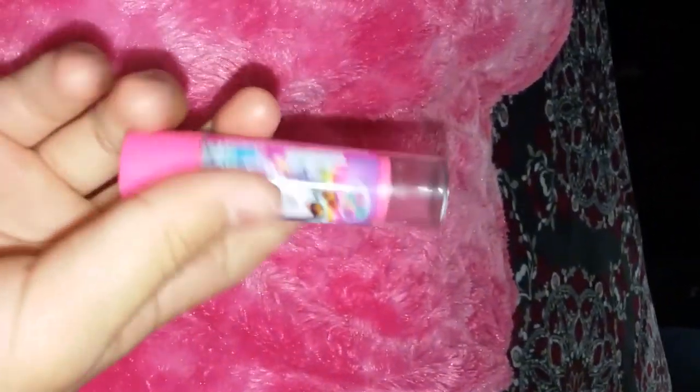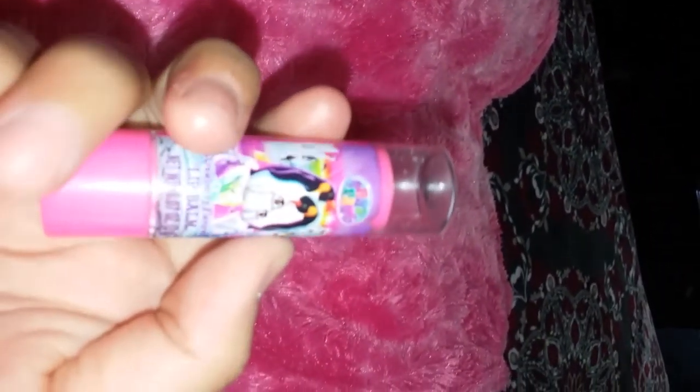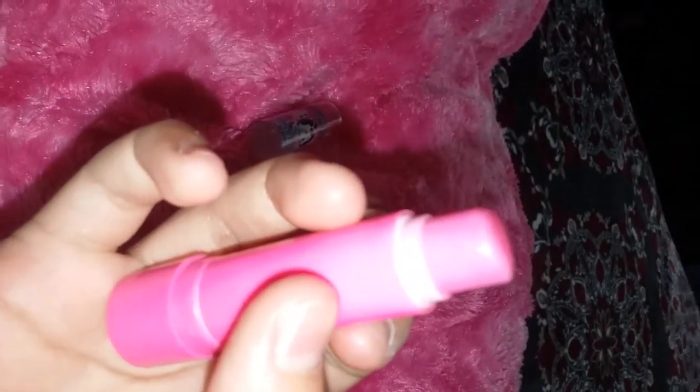Then I have this one that is a penguin that I got for my birthday. So here's this one that's out of the tube. This is my first lip balm of all, my first one. Oops, I dropped it. And that's why I still use it, because I use it so much. And it smells really good. It smells like strawberries.